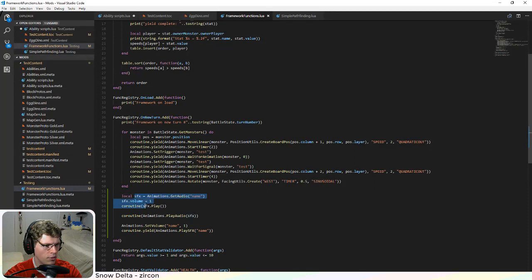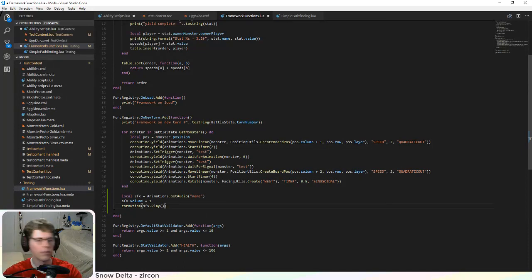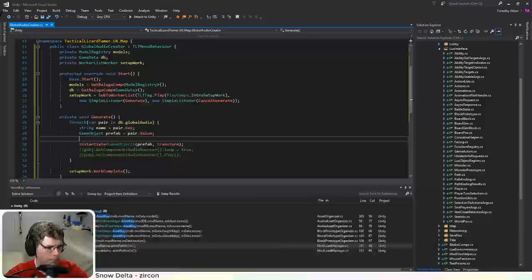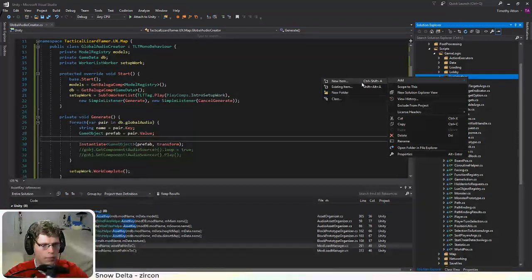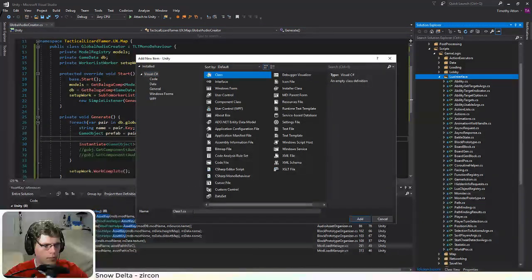So I think I will go this way just because it's simpler. Okay, so if that's the case, let's delete that. Okay, so audio source.